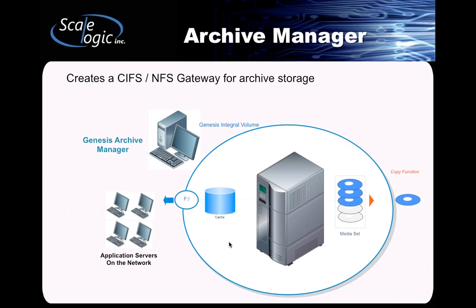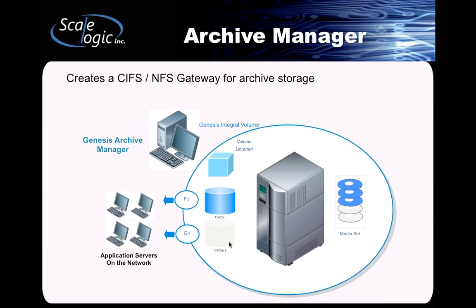Once that's done, you want to move a copy off the library and out for disaster recovery. So you've got that copy feature. Volume library is all part of the Genesis Archive Manager. It's going to keep all that information that allows you to keep the file online for the clients, so that stubbing file.